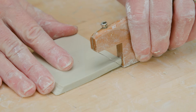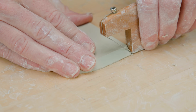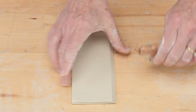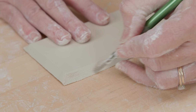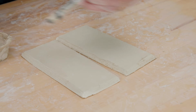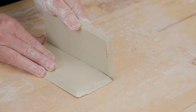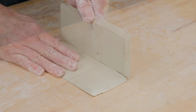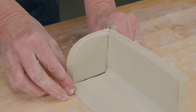The first thing I did was to bevel all the sides of the curved side pieces and the 2 rectangular pieces and score the edges. I'll use these trimmings later to seal my seams. I scored and slipped the long edge of one of the rectangular pieces and attached the 2 firmly, adding one of the trimmings into the seam to seal it. I slipped the side edge and attached that into place along with more of those trimmings to seal the edges.